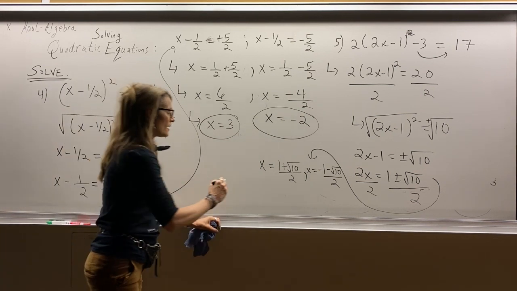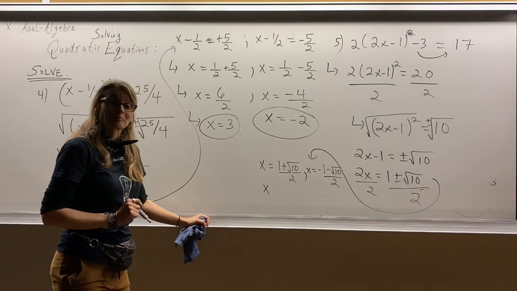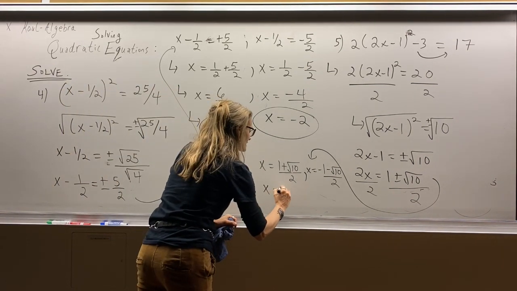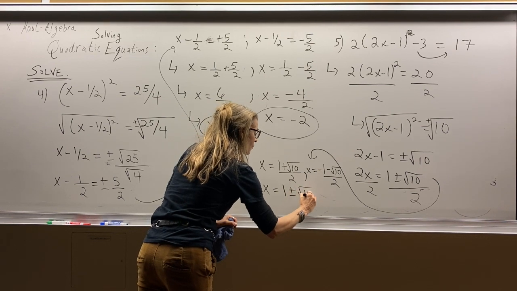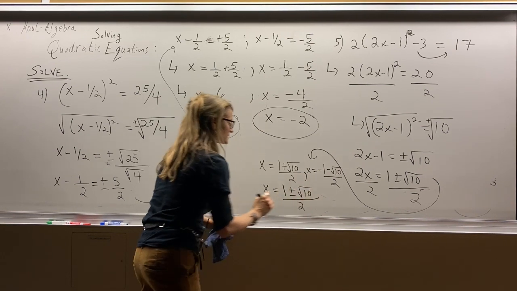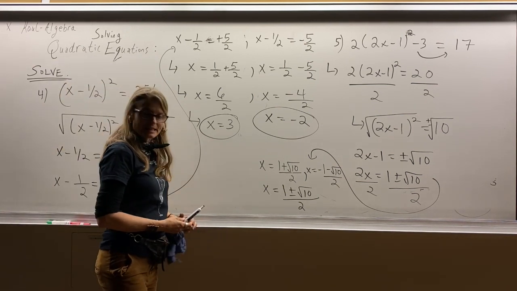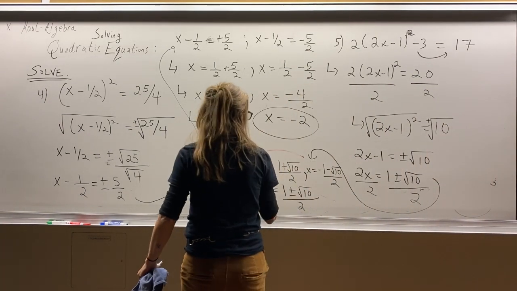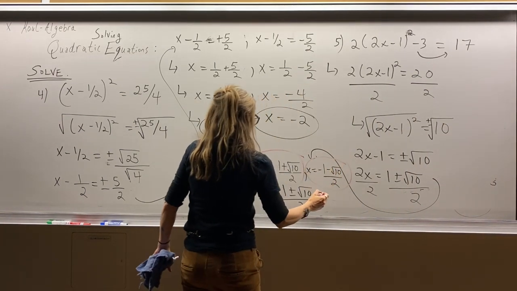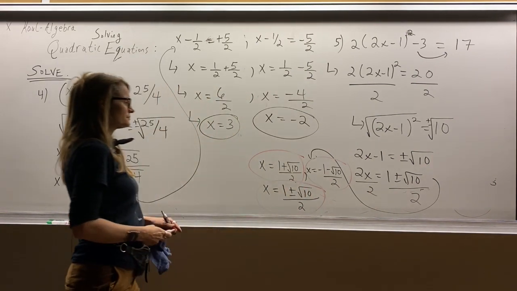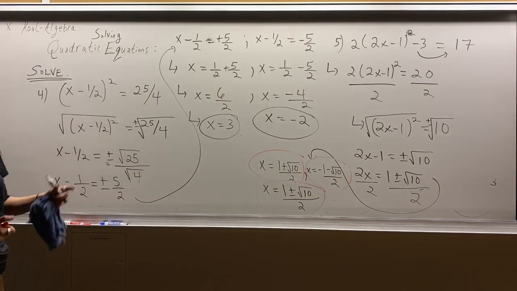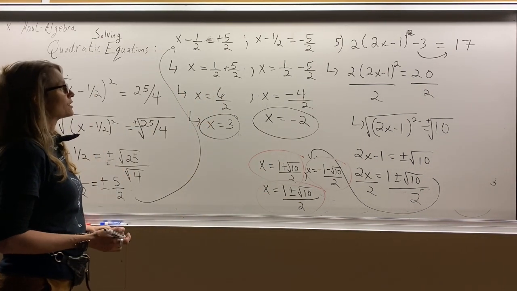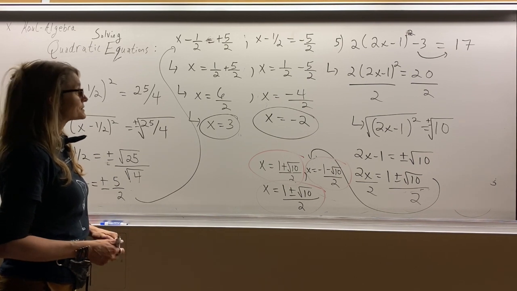However, if you run out of paper space, or you just don't like having to repeat things, you could just concisely represent your solution as 1 plus or minus the square root of 10 over 2. So either is sufficient. So here's your solutions to this problem. Is this, and this, and this all together. Okay. So what we have here is our solution to our problem. And they could get a lot more messy, as we'll see.